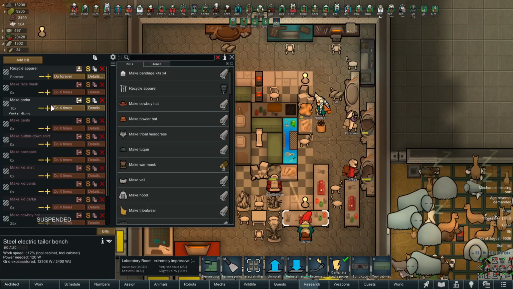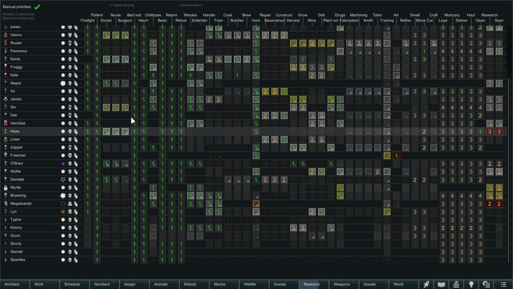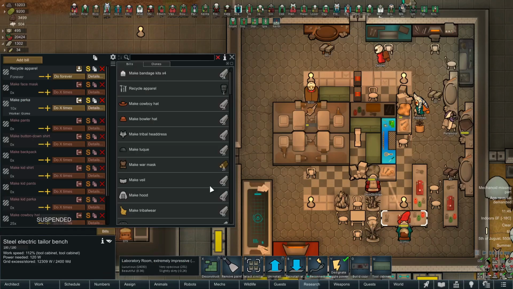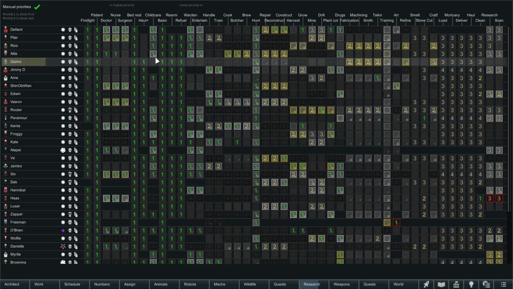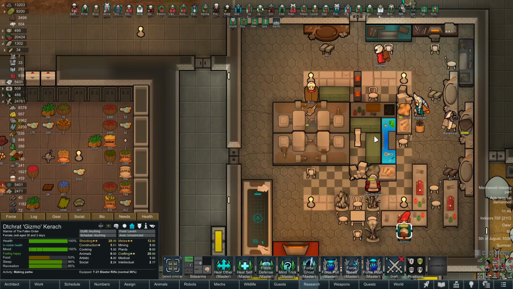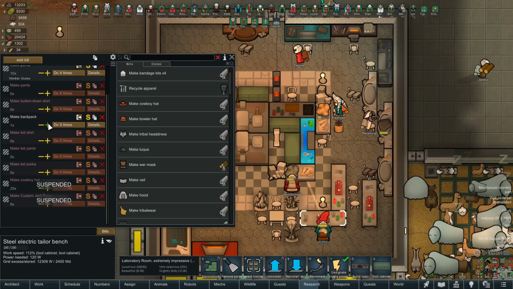I'm going to let her make these parkas real quick. So what I'm going to actually do, so I can go ahead and set things up easily. Where is she? It's so much easier if you select the pawn, then look at your tab, because it highlights them. So I'm going to put tailoring as a number one priority, so she will do this stuff. Let's also get some more backpacks going. I have a feeling we're going to need some more of those.